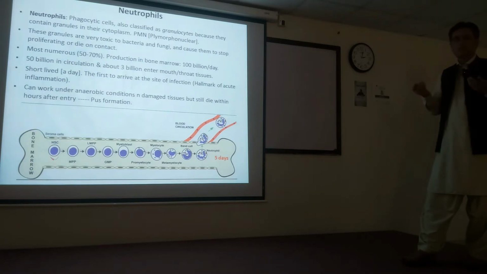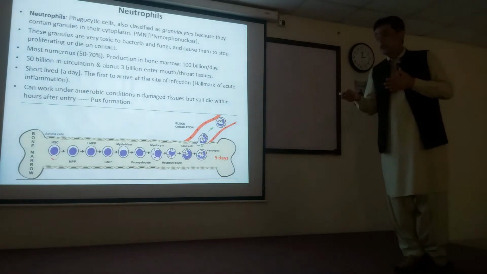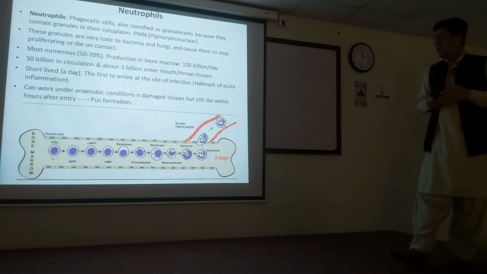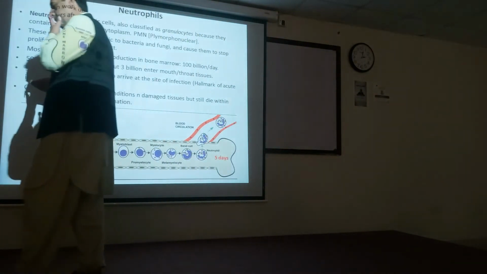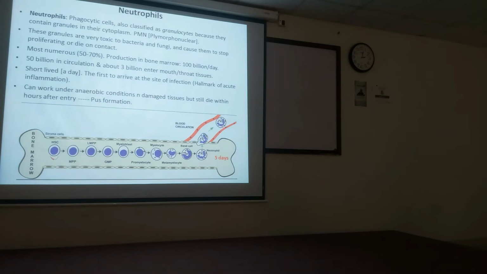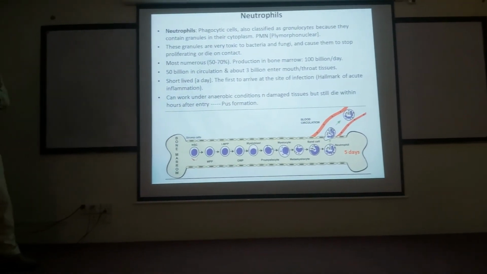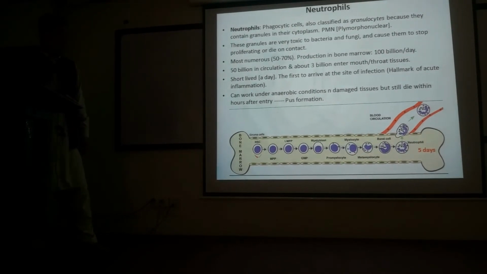If there is no suffocation, for instance, there is availability of oxygen in the infected tissue, even then they would not survive more than a couple of hours. Okay, and eventually when they die, the neutrophils would turn into pus, this creamy substance that you see when you see some abscesses on the surface of skin. These are staphylococcal or streptococcal infections that cause these different types of skin conditions. Okay, so that creamy pus that you see is mostly the neutrophils there in that pus.